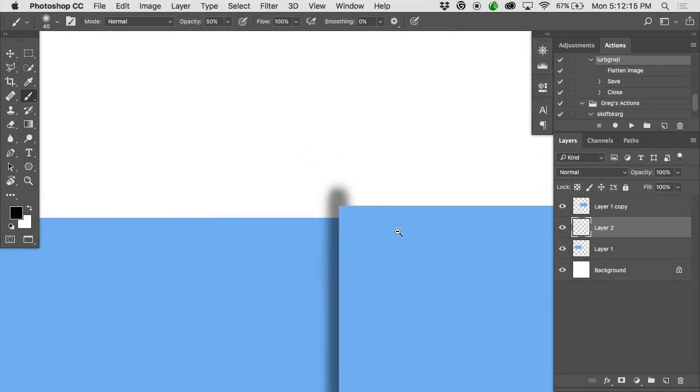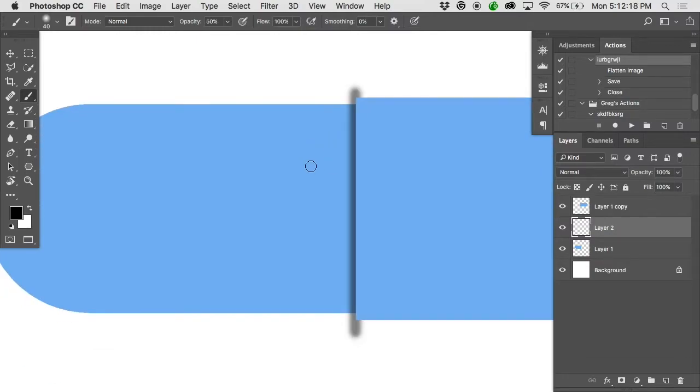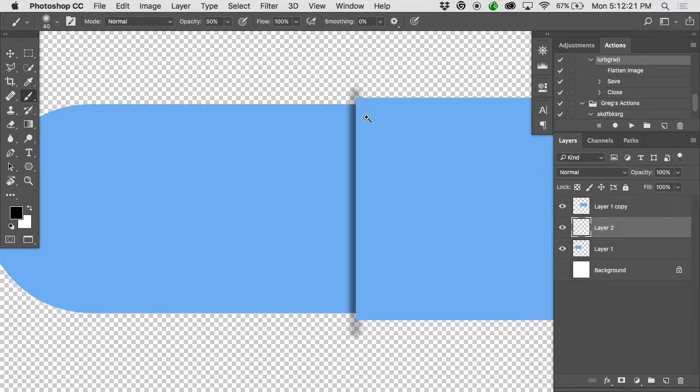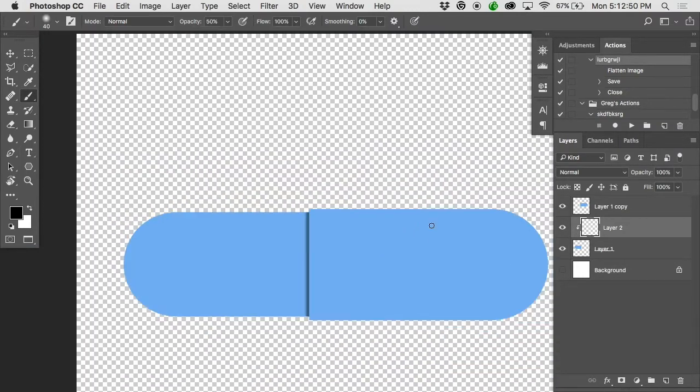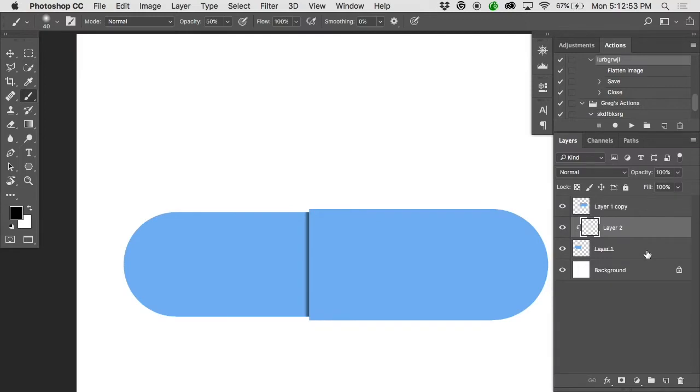Watch this. Right now, it's affecting the pill, but it's also going right out into that transparent in the background. How do I clip it to the layer below? Anybody remember? There's a bunch of ways it could be done. The simplest way, notice how there's a line in between each of the layers there. If I hold down the Option key and I hover over the line, look at what my cursor does. If I click, it clips to the layer below. Notice how the layer moved to the right a few pixels and this little arrow appeared pointing directly to the bottom shell. That shadow now only affects the smaller side of the pill case.